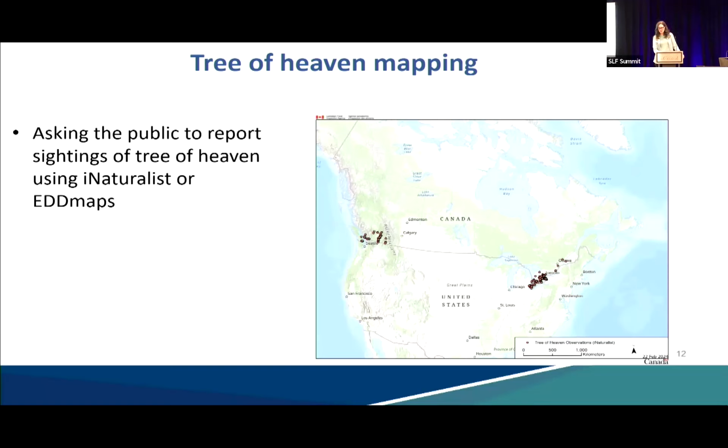Another question that we often get is, should we do proactive Tree of Heaven removal or control? And we haven't been sure what to say about that. And I think some of the provinces are thinking about that as well when they're thinking of best management practices. So is there a different answer depending on whether it's in a woodlot or next to a vineyard or next to a nursery? At the moment, we're not using it, we're using it to direct our surveillance. So do we want to keep those sites so we have an early idea of where it's coming in? It's something that we're still struggling with a little bit, what we should say about that.